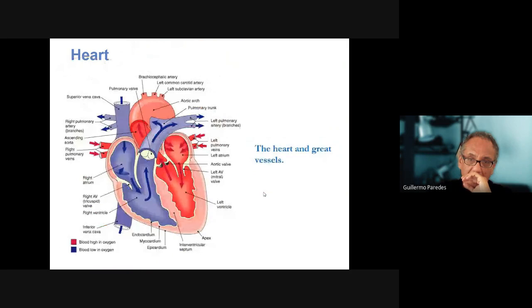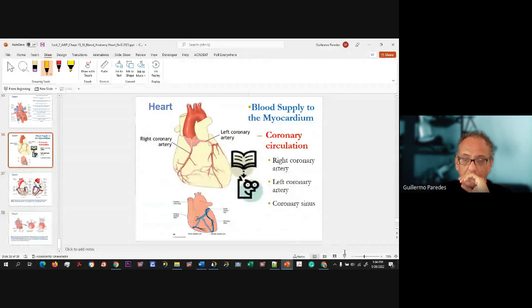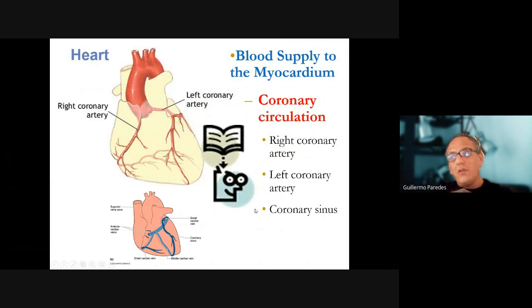All right, so let's talk about the coronary arteries. Talking about the coronary arteries, it is very important to know this, very important. All right, so the coronary arteries are going to arise from the aorta. At the beginning of the aorta, we have the ascending arch of the aorta, the descending we will talk about another time, but we have the coronary artery. So I'm going to stop here and give some details.